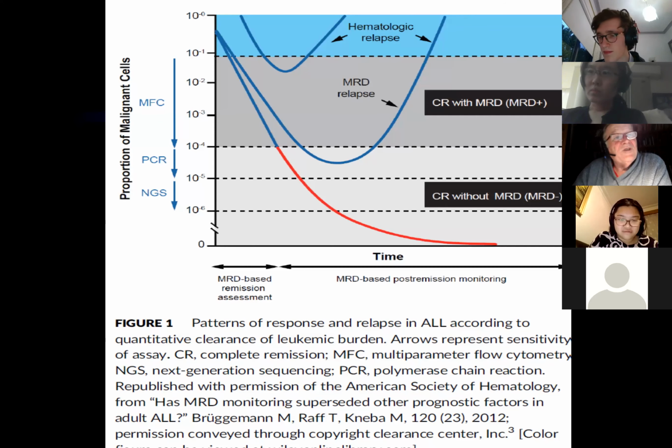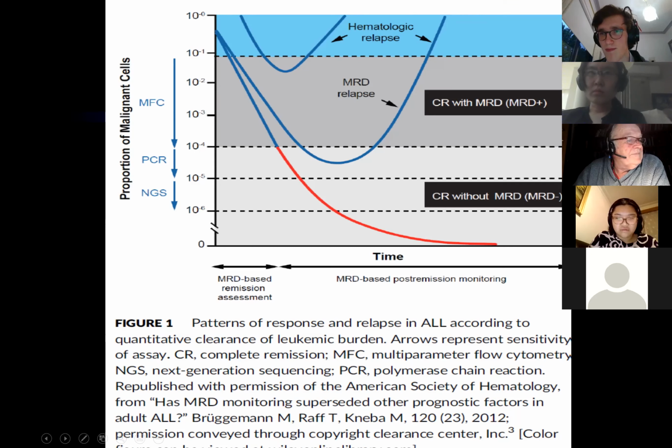And that's why you give cycles of treatment. Say the first cycle of treatment drops the cells by about 2 logs. The next cycle does another 2 logs, and the third cycle does another 2 logs, and then you're down to minimal residual disease. We used to do that in the past, but we weren't able to measure it. Now we can measure it, and that's the key thing. Now we can measure how much we're getting the leukemia down.